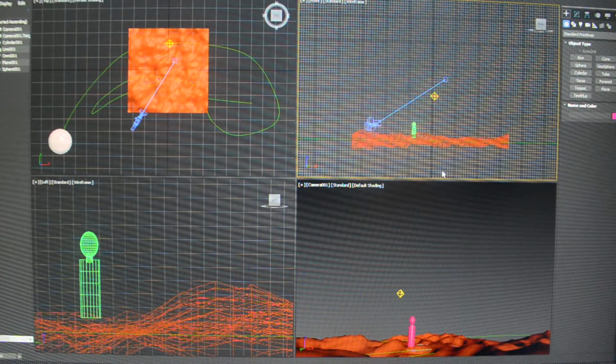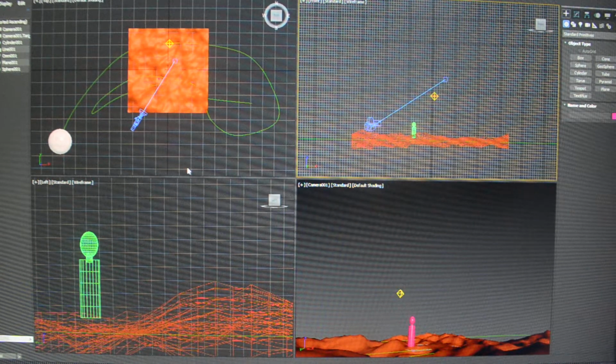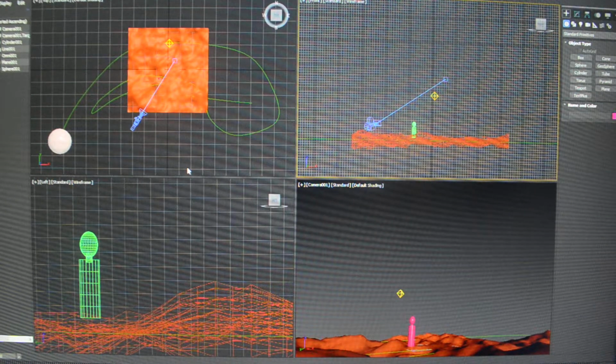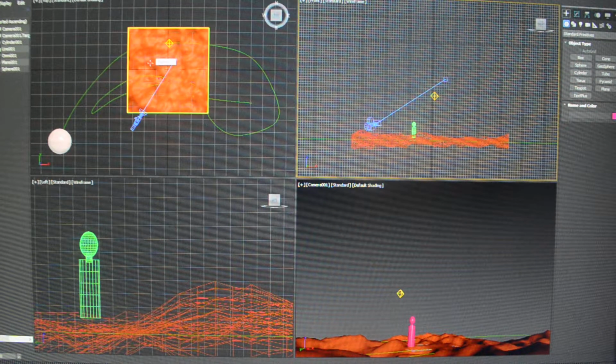In this video, we're going to talk about link constraints. We have been using basic permanent link constraints, where you can link objects to each other for good. You may not always want to do that in an animation. You may want to temporarily link one object to another and then unlink them and link them again, or multiple linking. So there's a way to do that, and we're going to cover that in this video. I'm also going to share this file with you in Blackboard so that you can do it yourselves.